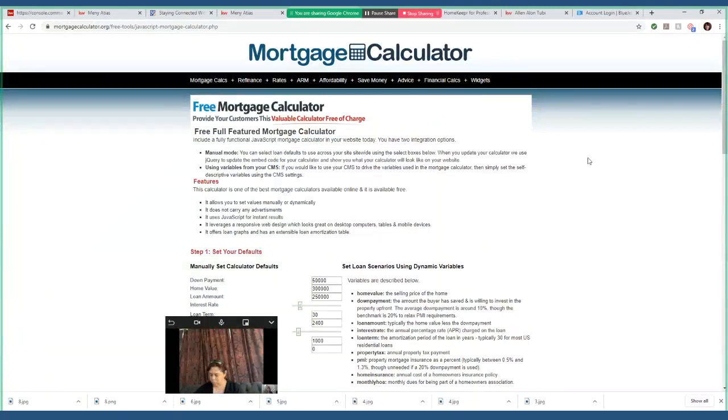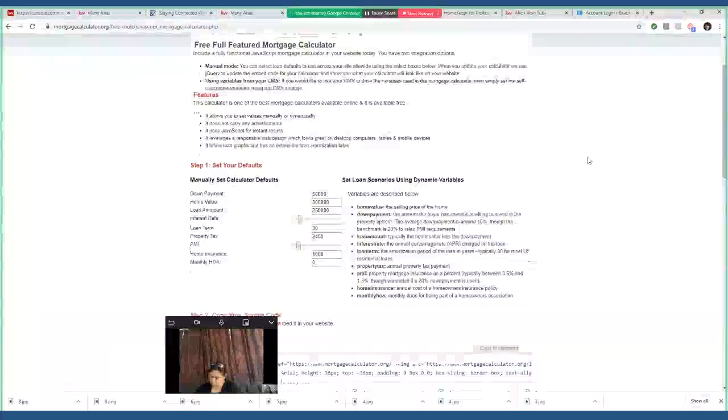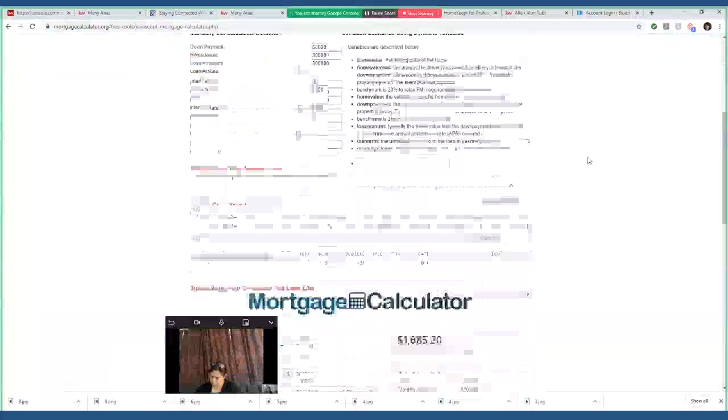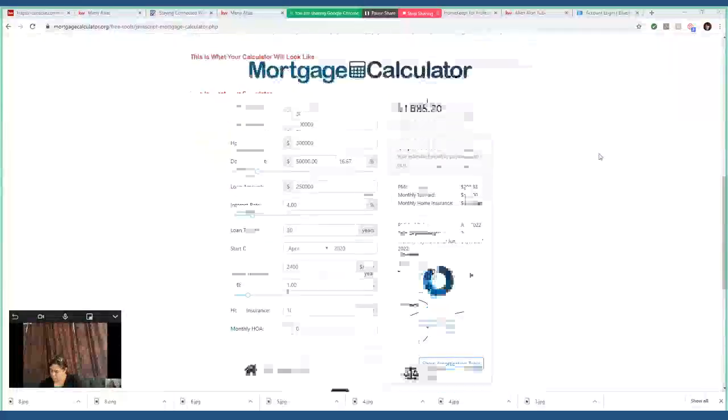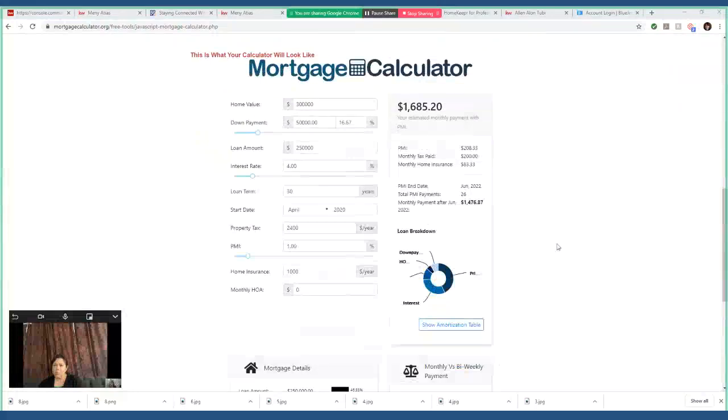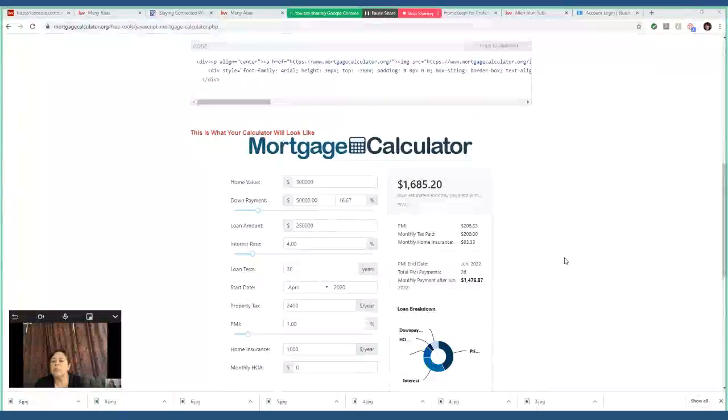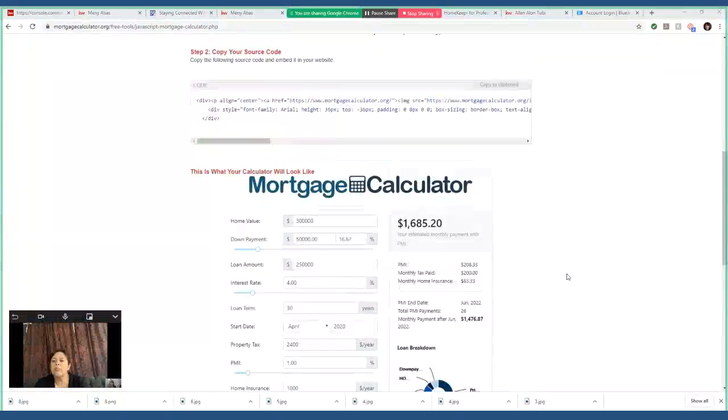When I do that and I scroll down a bit, you'll see the mortgage calculator that we're talking about. So this is what ours will look like. And right above the preview of the calculator is the code. And just like on Homekeeper, all we have to do is copy that code.